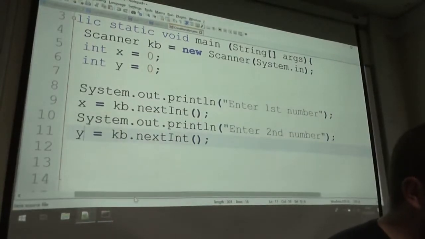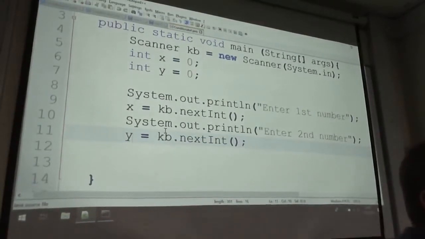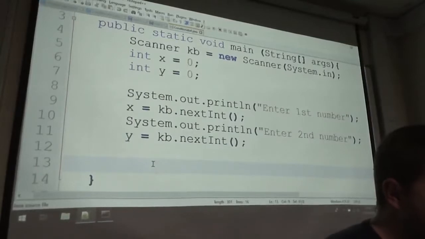Okay, so here's what we have so far. Now, obviously, there's no if statements, there's no question been asked here, but this will create two variables, an x and a y variable, and it'll prompt the user to enter in a value for x and for y. And then once we have that, we can create our if statement.